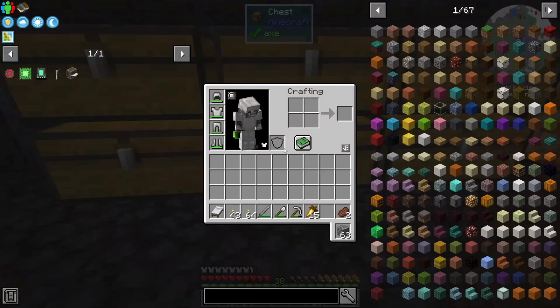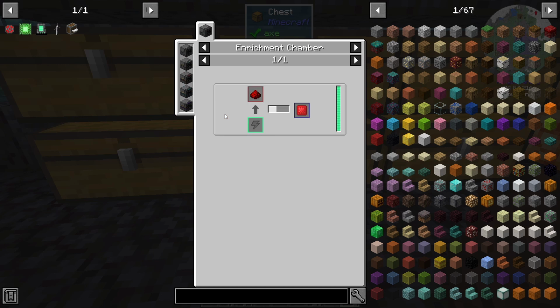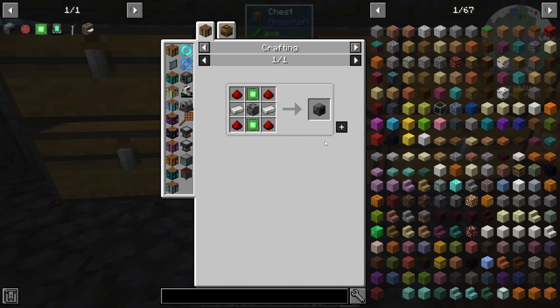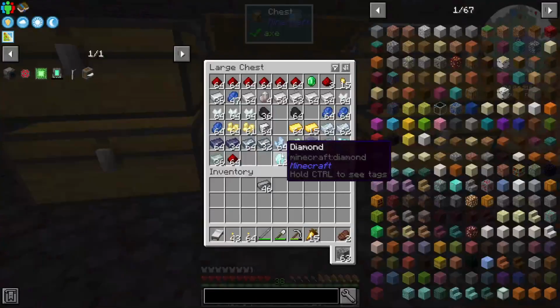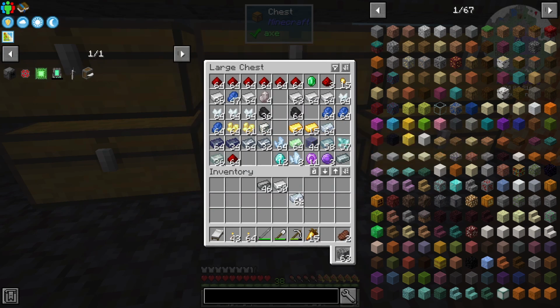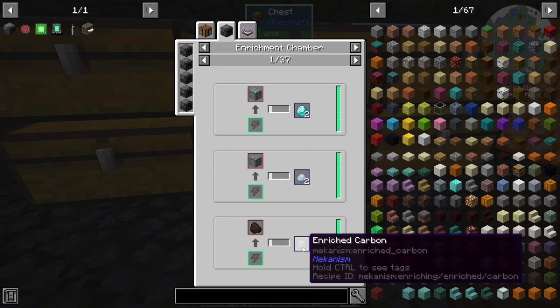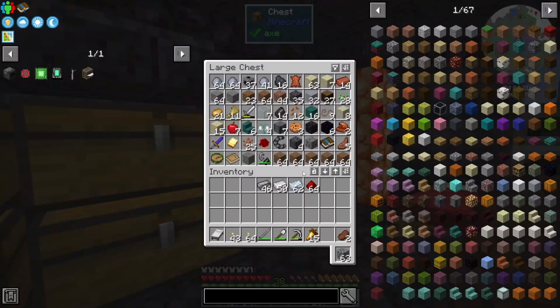Matter of fact, let's go ahead and get this. In order to do this a little bit more, we're going to make these guys here. So we're going to need to make us an enrichment chamber. Shouldn't be that hard. We've got steel now. We're going to need some iron, some of our osmium, and some redstone. And we're going to make this guy so we can do this with the enriched items instead, just to make life a bit easier.